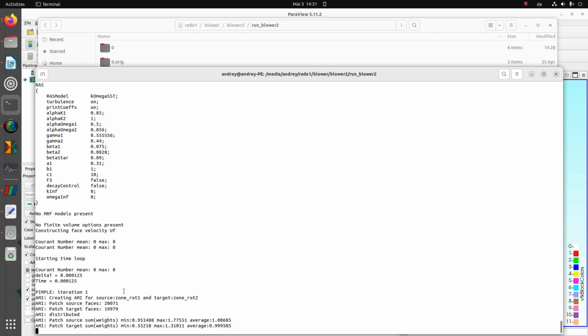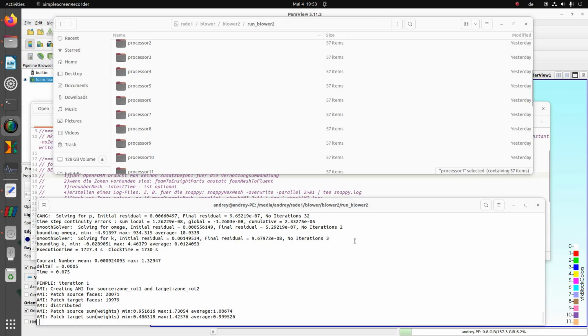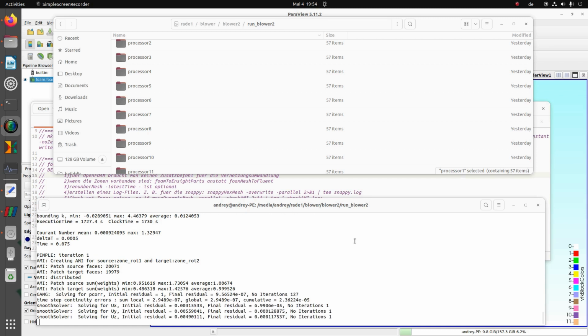Let us wait for a while until we can do some consideration or investigation of results. Please look, we are already farther than 0.003 seconds. At this time the previous simulation was aborted, but now the simulation runs well.